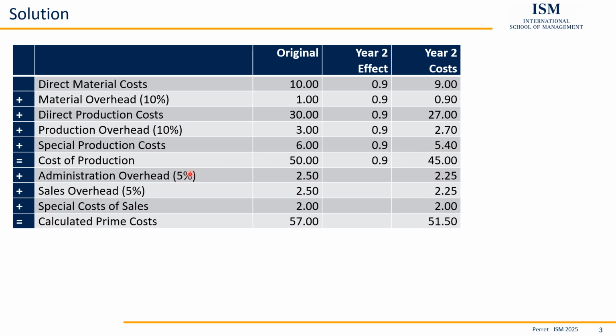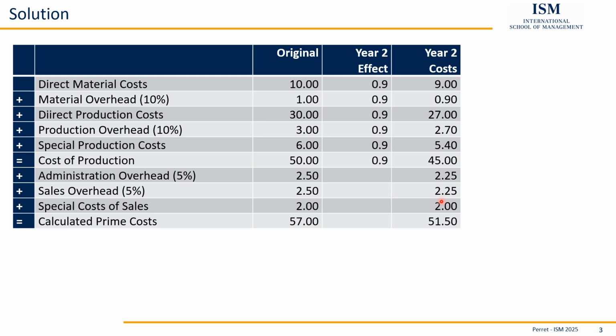I could also have applied it to administration overheads and sales overheads, since they're also just a percentage value of the cost of production. But I will just leave it like this and then recalculate those overheads, because as I said, this 0.9 represents process innovation of production. If I were talking about a cost reduction in administration or sales, I would talk about administrative or sales innovations. I do not have them here, so I just leave this part to be recalculated with the given information and just apply the multiplier up to the cost of production.